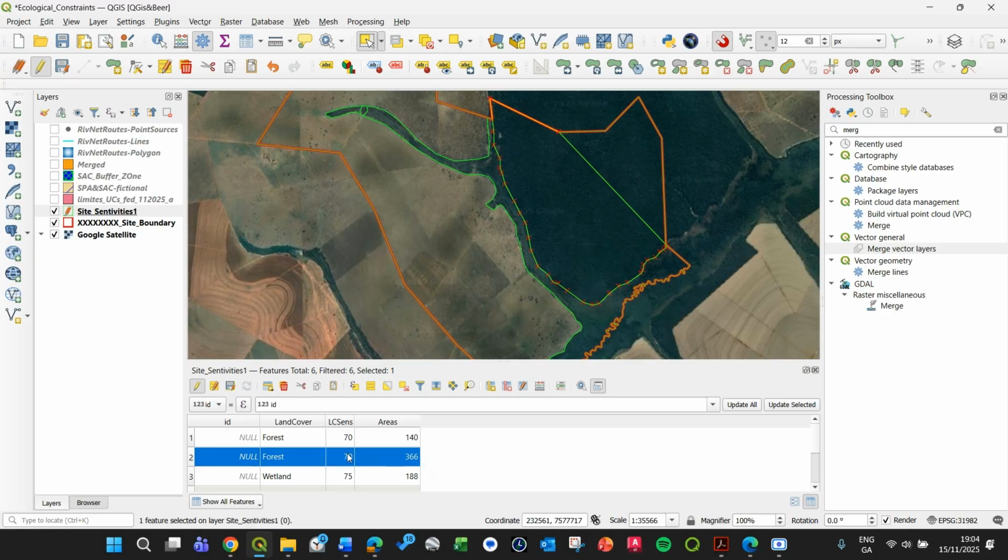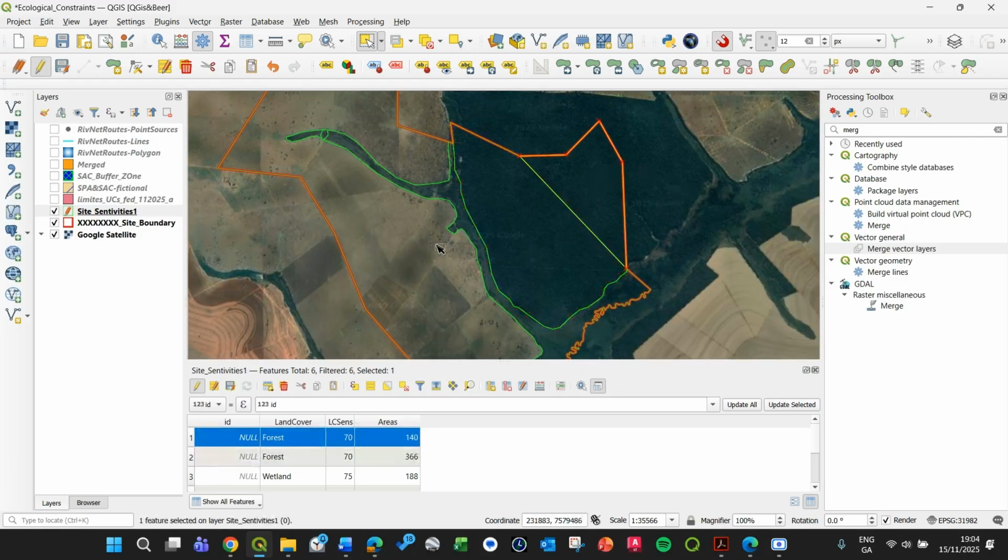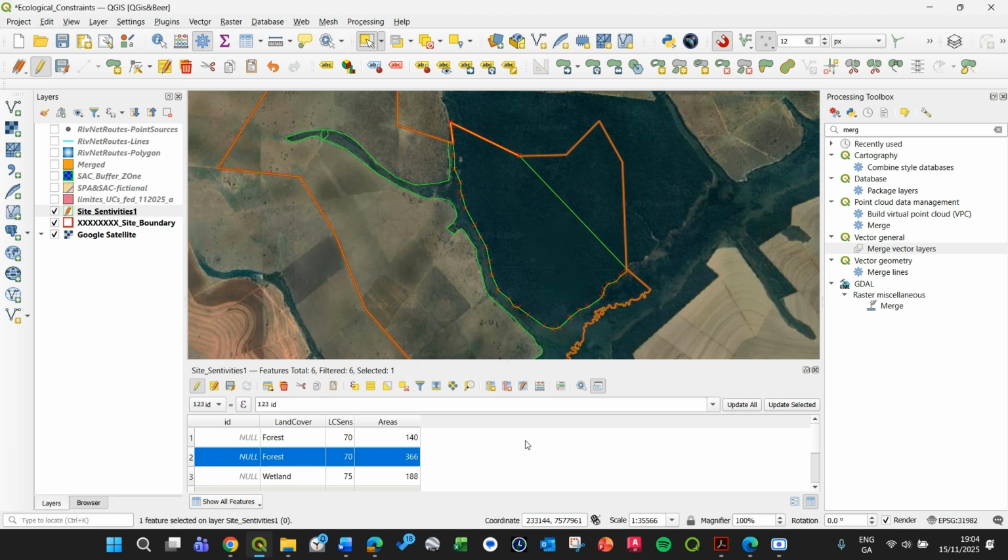So again, the sensitivity here will not be 70% anymore for this case, because legal reserves you can't take down, can't open this area. Okay, but here you cannot, but you can do some stuff here. In some cases you can extract some materials from the native trees you have here, like fruits and dead trees, some logs, kind of stuff. It's not as strict as the PPA. Okay, but the sensitivity here will be a little higher because it has some legal restrictions, let's say 85.